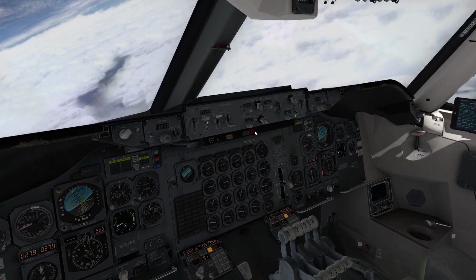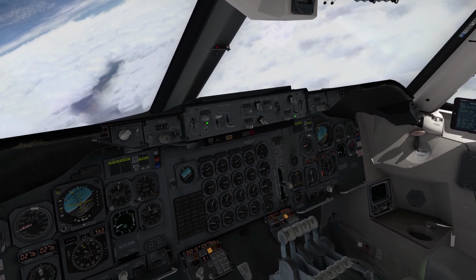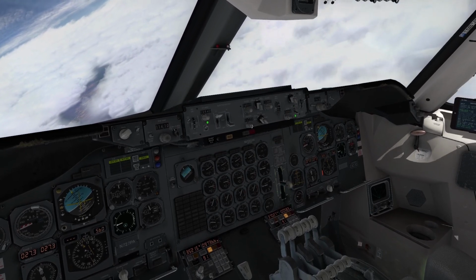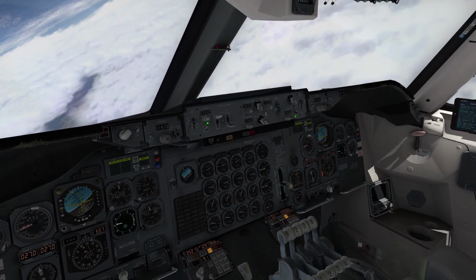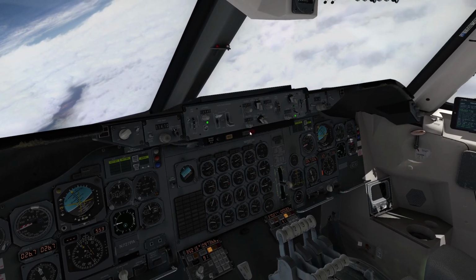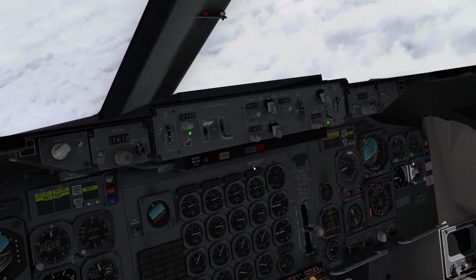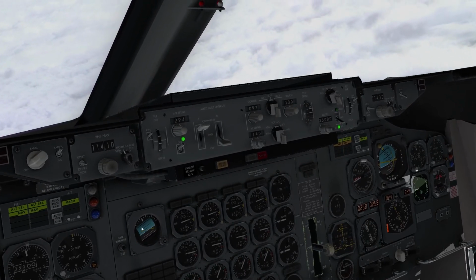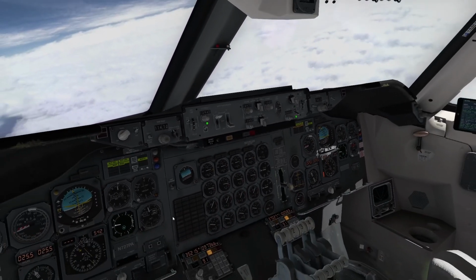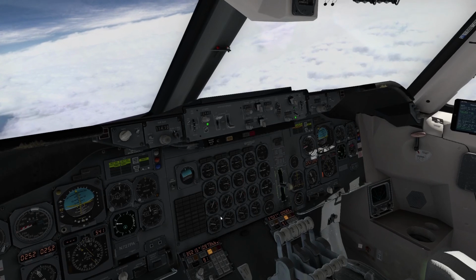Since we're going pretty fast, we can take a bigger bite. Let's go 140. Now that I have it heading toward here, let's put it on VOR source right there, so that way it'll do some of the work for us and intercept.